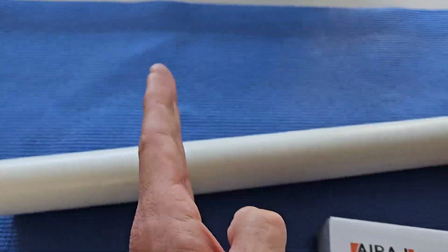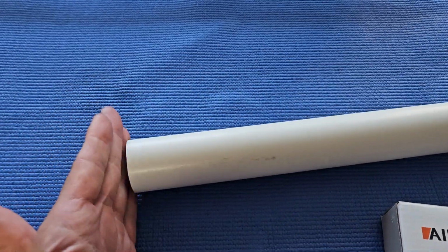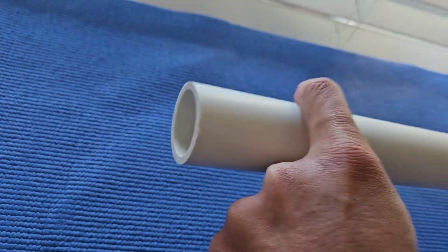We were using a saw before, and using a saw, it's going to make a mess and it never comes out perfectly even. This is perfectly even.